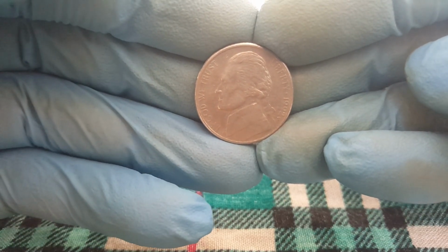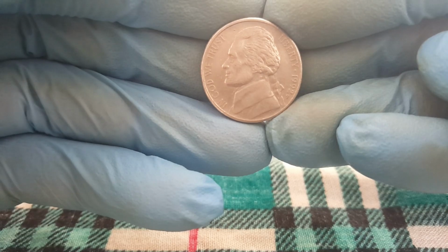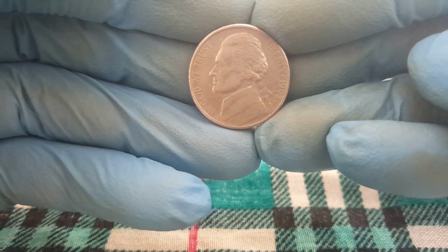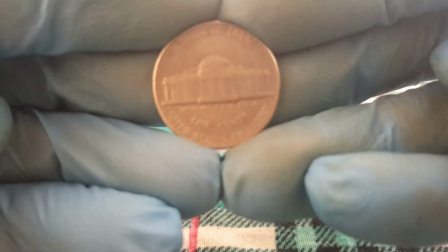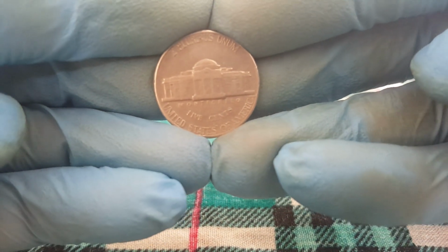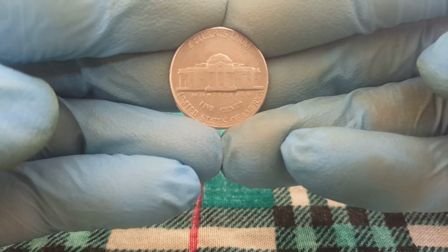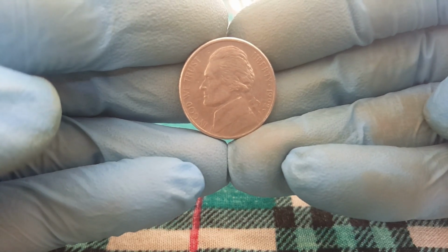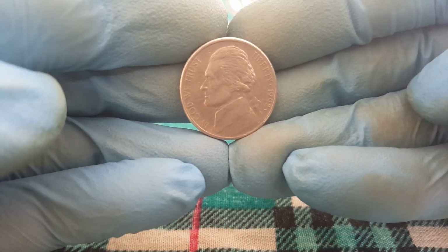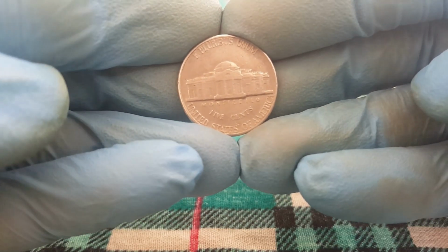The 1996 5-cent coin is composed of a copper-nickel alloy, giving it strength and durability. It weighs 5 grams, measures 21.21 millimeters in diameter, and has a thickness of 1.95 millimeters. Unlike dimes or quarters, the edge of the nickel is plain, which makes it instantly recognizable to touch. The RF Mint mark makes this version distinct, giving collectors a reason to look more closely. Many people spend coins without even realizing these small details, but for numismatists, the mint mark is often the key to unlocking its rarity and market value.